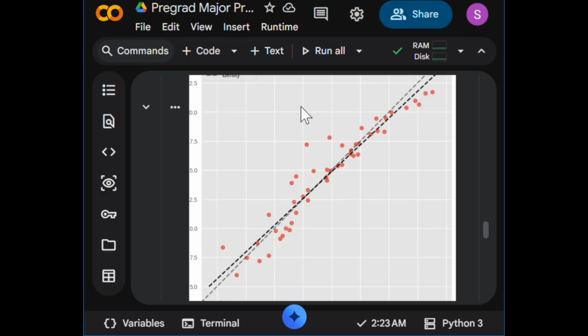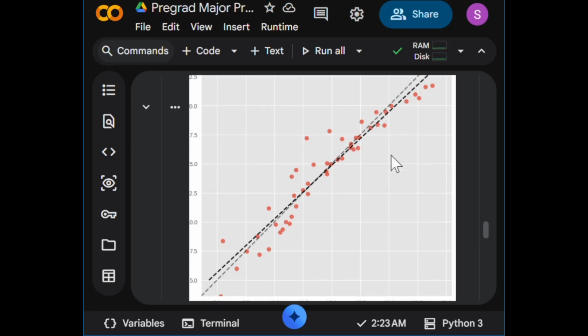The closer the points are to the line, the better the model predictions. Clustering points near the diagonal line confirms that the model predicts sales accurately with minimal error. The plot showed that predicted values closely follow actual sales value, indicating a good model fit.